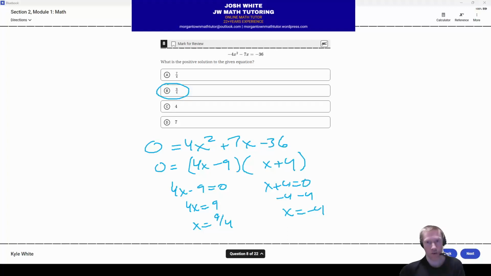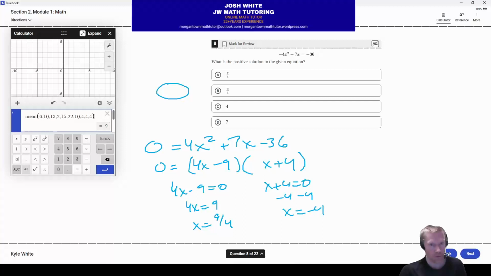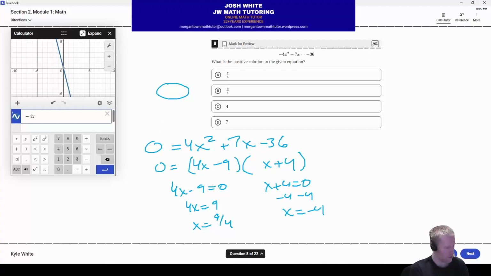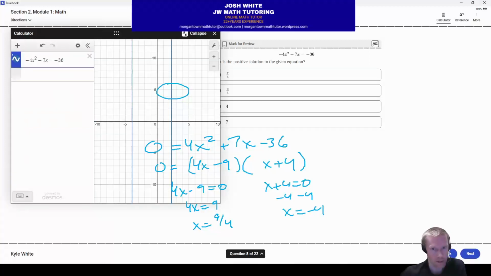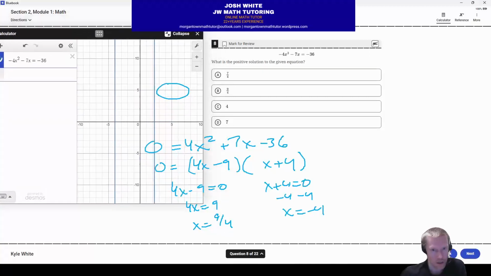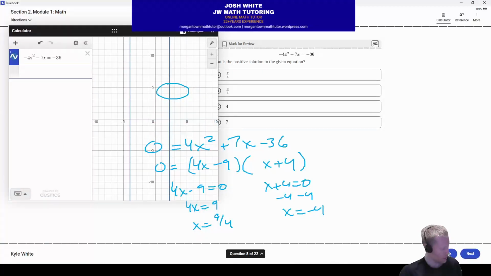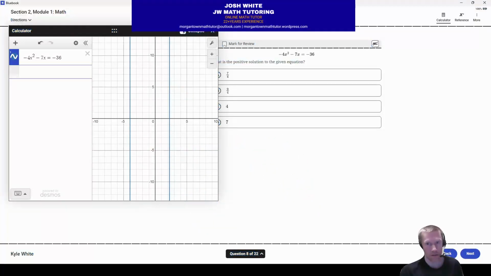Now, here are alternate ways you could solve this using the Desmos calculator. So first, get rid of this. You could just graph this function out as it is. You don't need to change anything about it. Okay, so you can see here, I'll just expand this to make it a little bit larger. We have the graph, and let me clear the screen. And, okay, what's the positive solution? It's 2.25, so you would have to recognize that 9/4 is equivalent to 2.25, and you could just confirm that on the Desmos calculator. So one way is just to graph it.